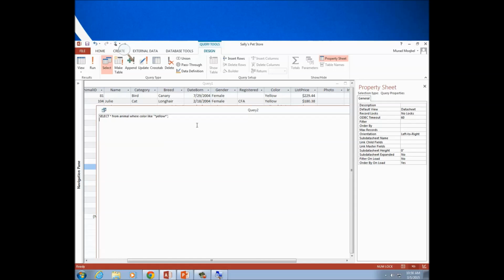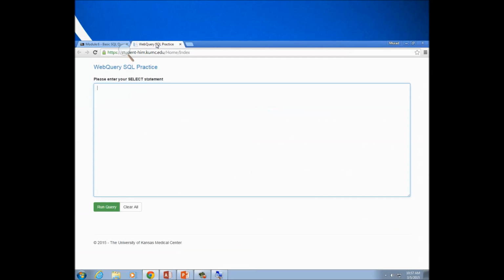So now we have figured out how to do it using Access, using Query by Design, and SQL. How about using the web query, SQL Server? So let's do that using the SQL Server, which will be through this one. So let's all of us try it, having in mind we looked at the differences. So what will be the equivalent to the asterisk in SQL Server? The percentage sign. So let's do that. Use the same one.